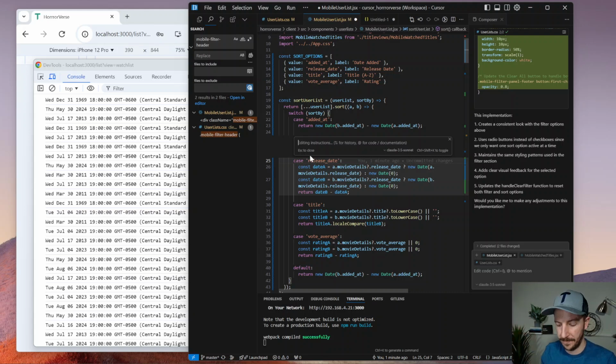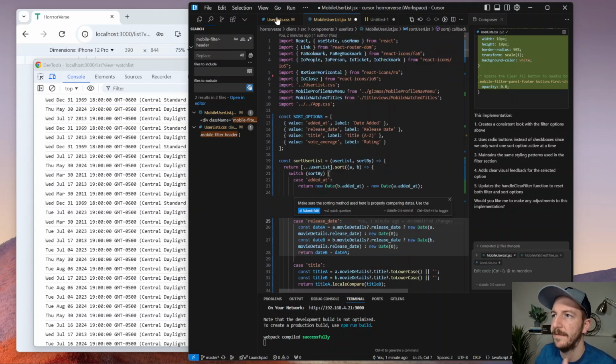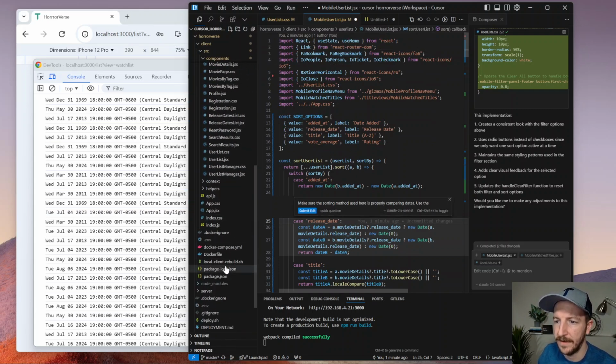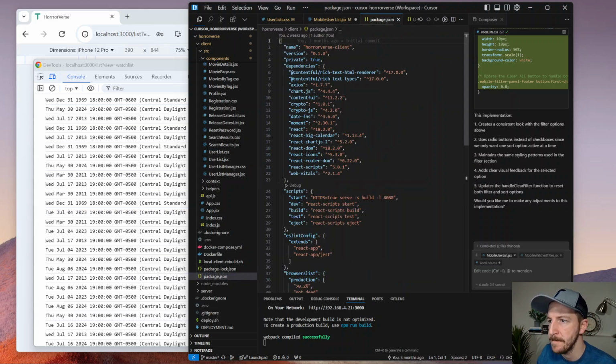And I'm going to say, make sure the sorting method used here is properly comparing dates. We're going to have it use a proper library instead of that. And I think we have a library that we're already using in this project. Let's take a look in our package.json.